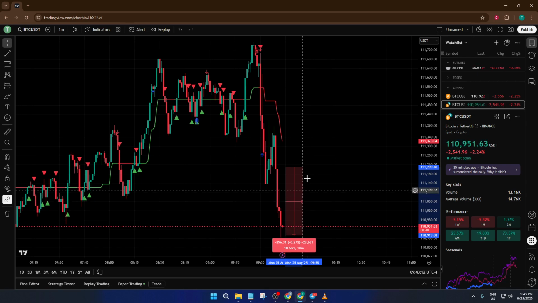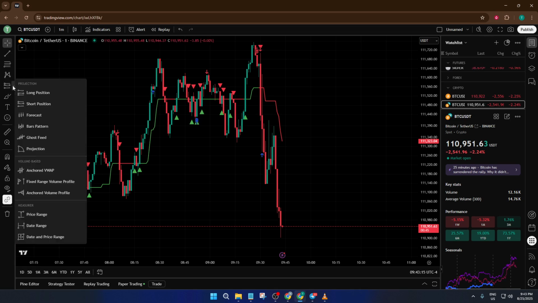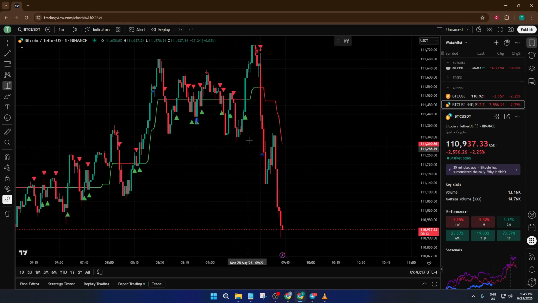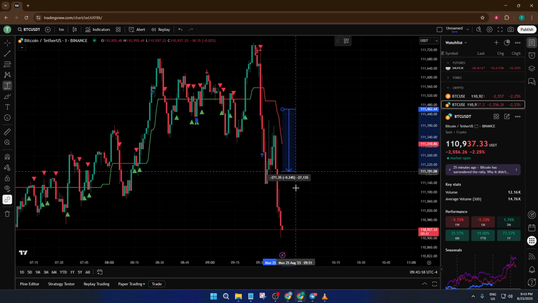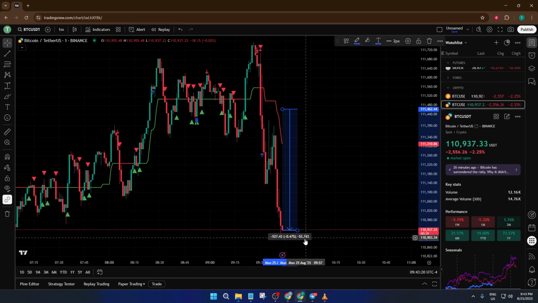Next, let's check out the price range tool. You'll find this in the same toolbox on the left, usually showing as a small icon with two arrows, one pointing up, one down. Click on that and just like with the measure tool, click at your starting price and drag to your ending price. When you let go, the pip distance is displayed, once again, over in the right side corner.